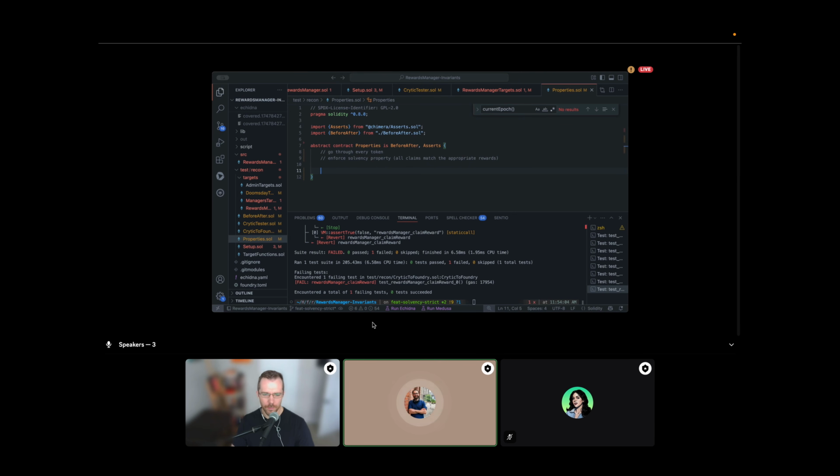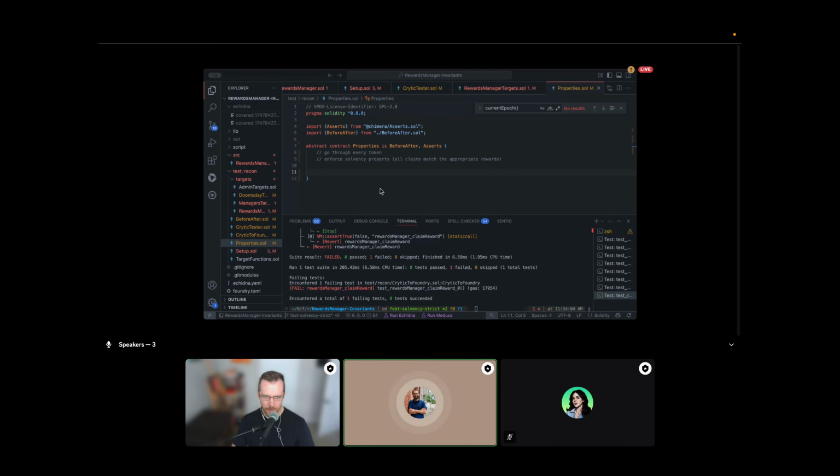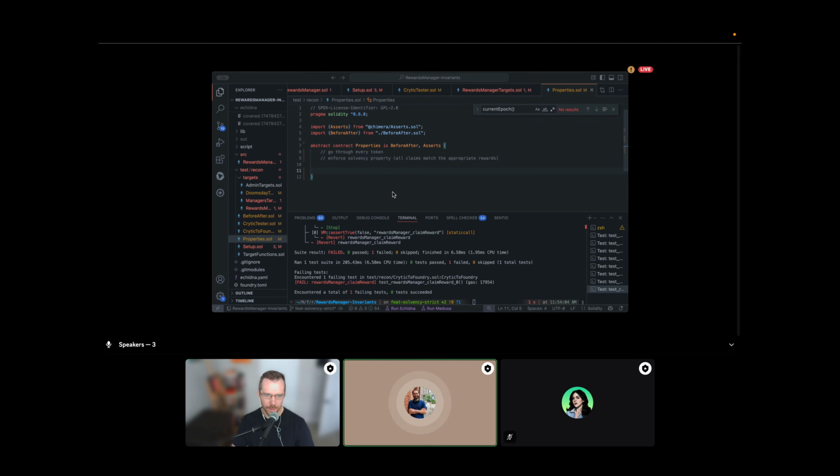This can be a bit overwhelming at the beginning, but it can also be educational to give it a shot. So we can write it. I'm also cheating a bit, I'm looking at how I wrote it in the background. But basically, we could write a property. So function property underscore, we could call it property underscore solvency. We typically prefix everything with property or doomsday based on what type of property it is.